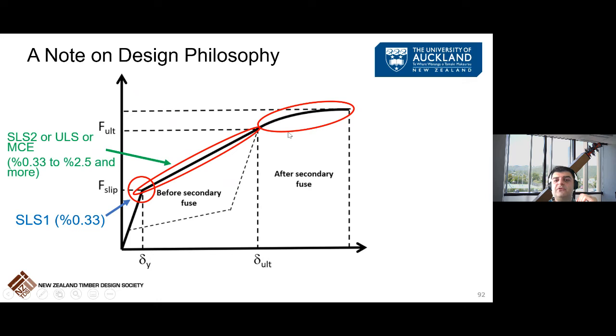This last portion, where the rod yields, or the post-elastic region, where we will have minimal controlled damage, is normally used for MCE and beyond. So this is the overstrength mechanism. Maybe one of you says, okay, I'm too conservative. I want my MCE to be here, not ULS. I want elastic behavior up to MCE. Then the overstrength mechanism will be activated after that.